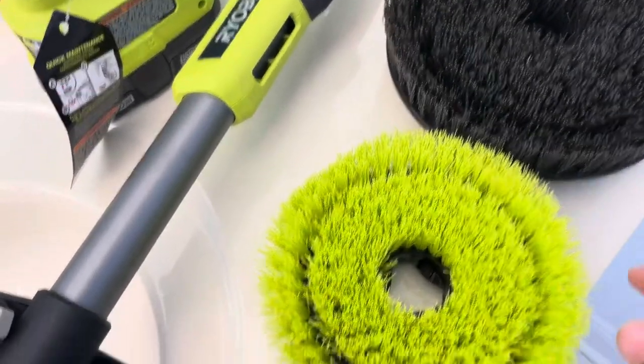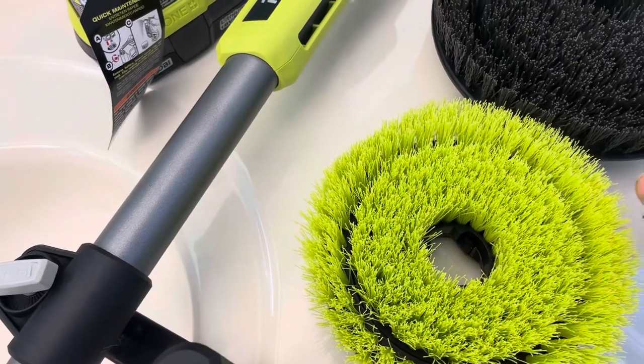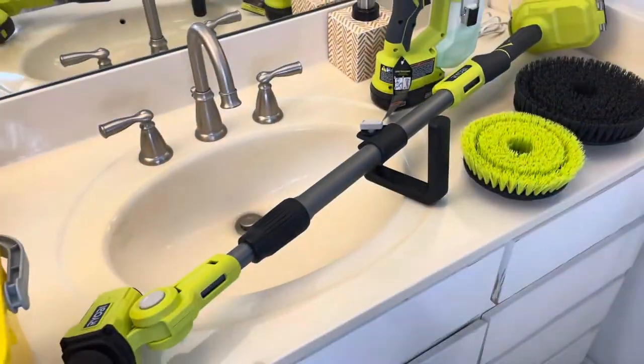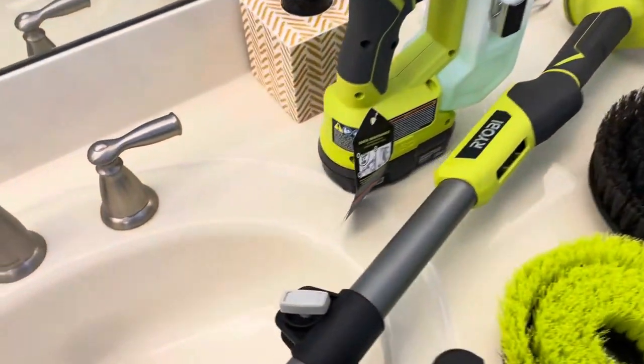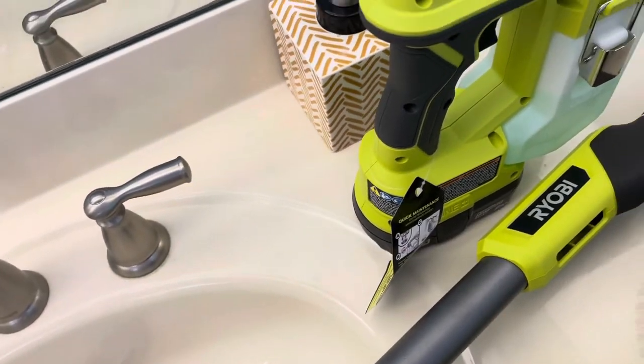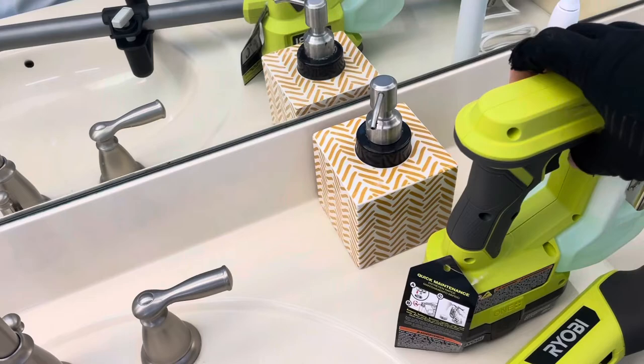That's a harder brush. This is a softer bristle. This is a stiff bristle brush using the Ryobi. It's battery operated. Using this one to help spray some of the chemical.